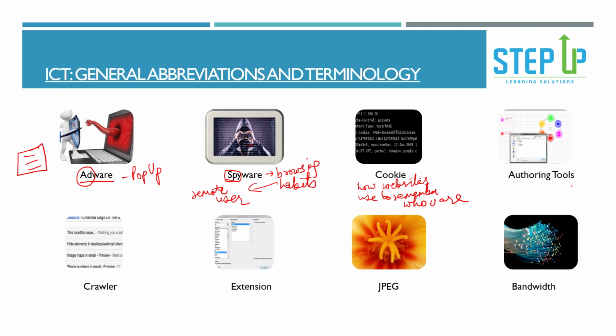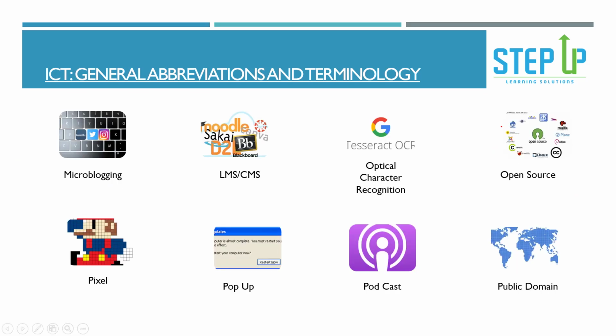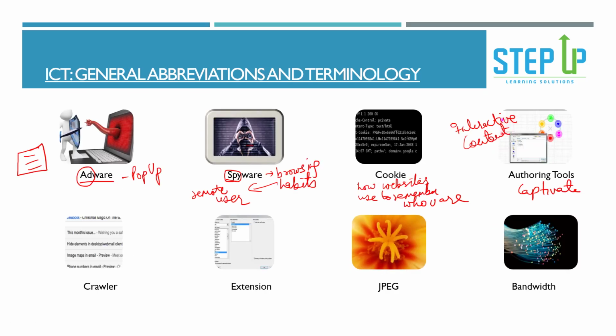Okay, now what is an authoring tool? This is simple. Let's say I am an online tutor or a teacher; an authoring tool is software that allows a teacher to create interactive content without programming knowledge. For example, your Captivate, your Dreamweaver. All these are examples of authoring tools. You can also search on what is Captivate, what is Articulate, Storyline, etc.